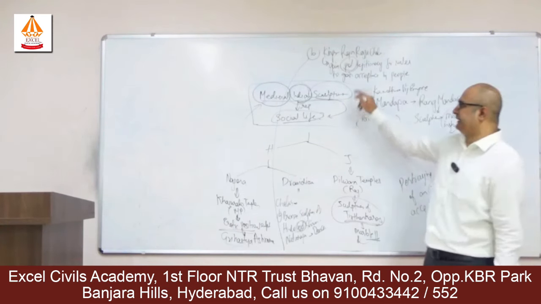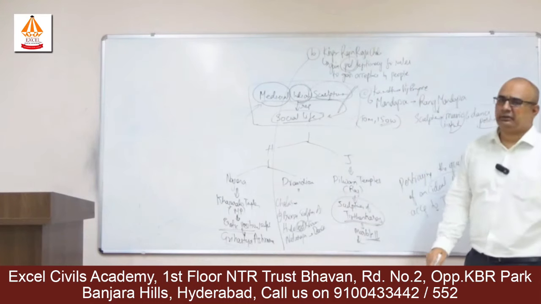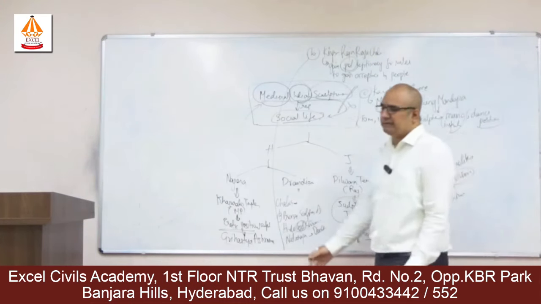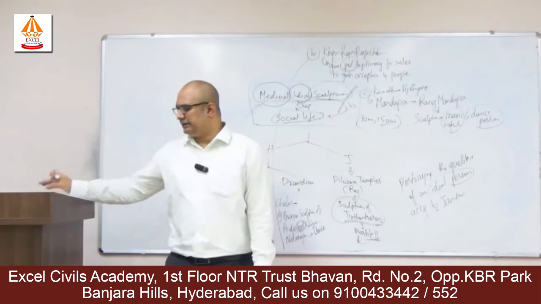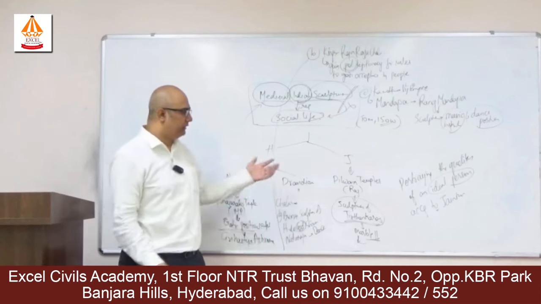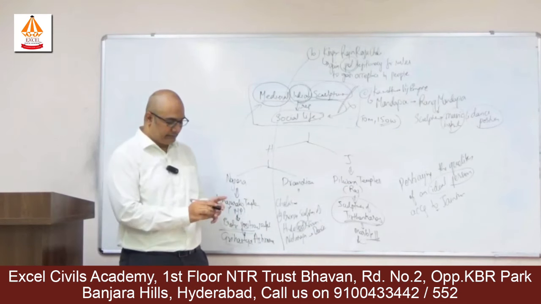So if you just go on writing the number of sculptures, your answer will obviously not carry that weight. You need to bring out the different dimensions, trying to show that yes, this is trying to depict this, this is trying to depict that. So that is how you can go forward and write an answer.